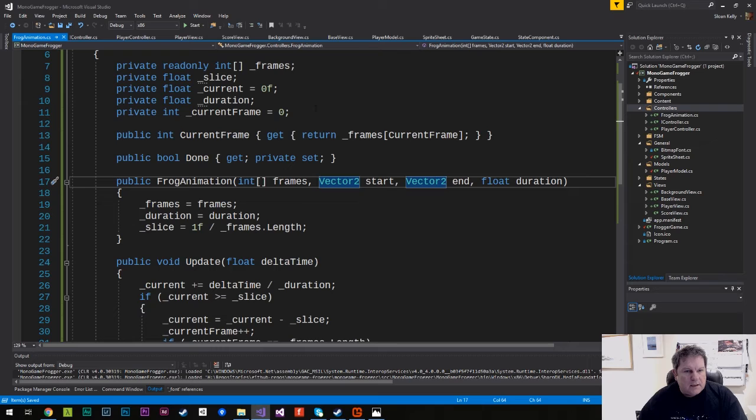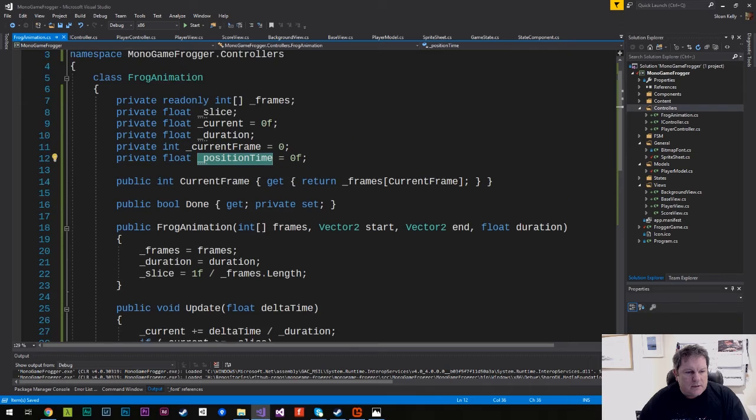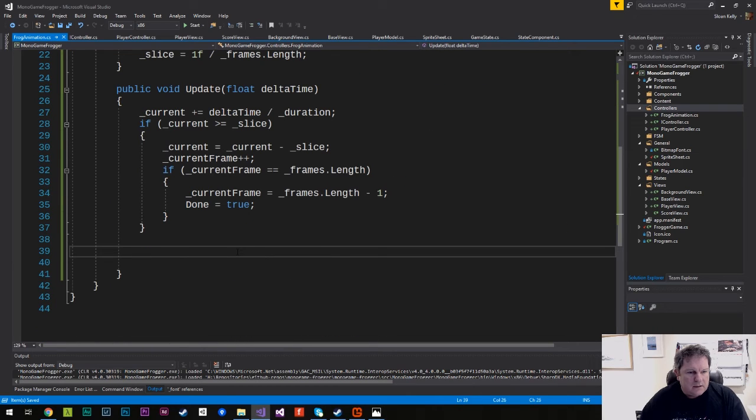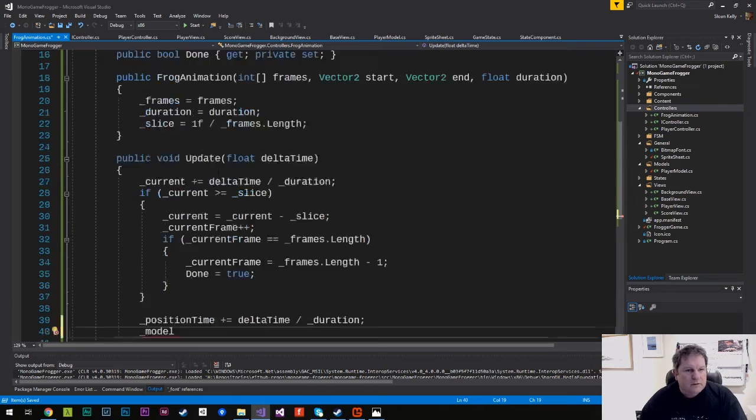Okay, and then we'll have private float position time. So we'll have position time there, and then we'll say position time plus equals delta time divided by duration. Vector3 var current position equals, actually we can just do model, oh, we don't have model, do we?